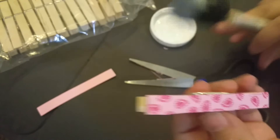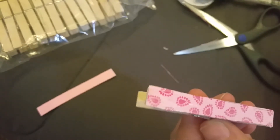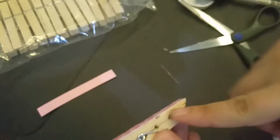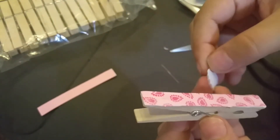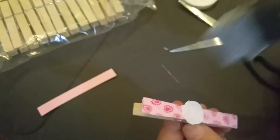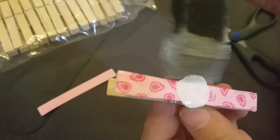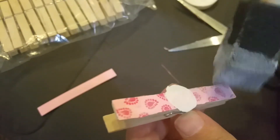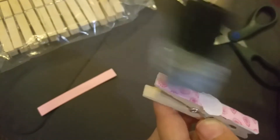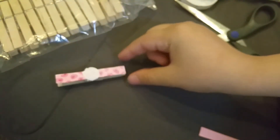Now go back with your Mod Podge like this, and then apply three coats. I already cut one of the little flowers — I make sure to press the round side of the flower on the top. I press a little bit with my Mod Podge on the flower because the doily paper is a little bit thinner. Then go one more time with a coat of Mod Podge, put it aside so it dries, and your final result should be this.